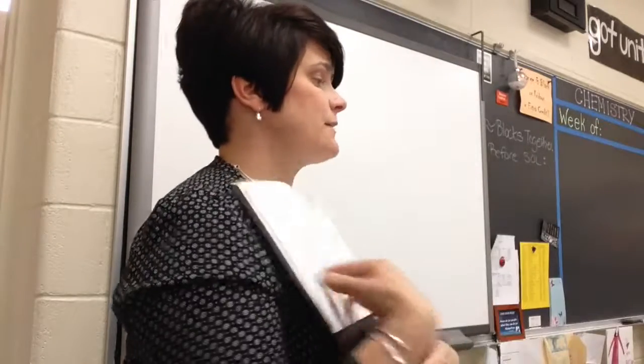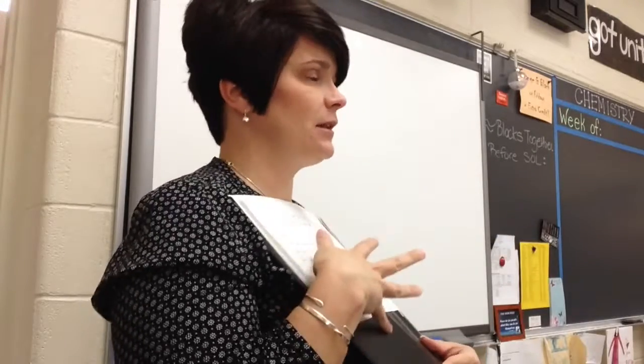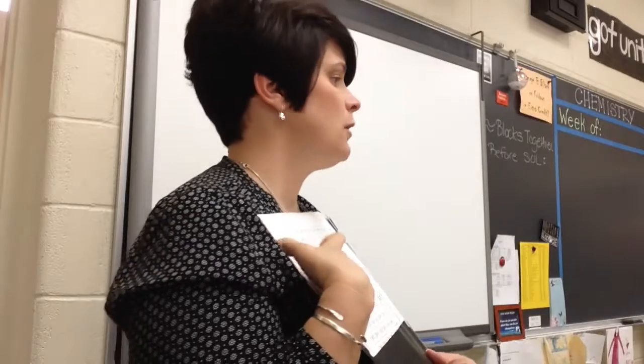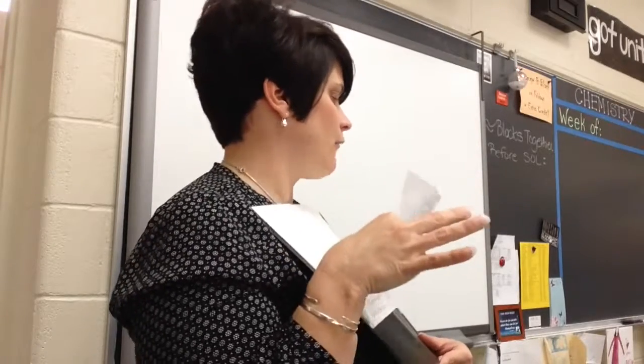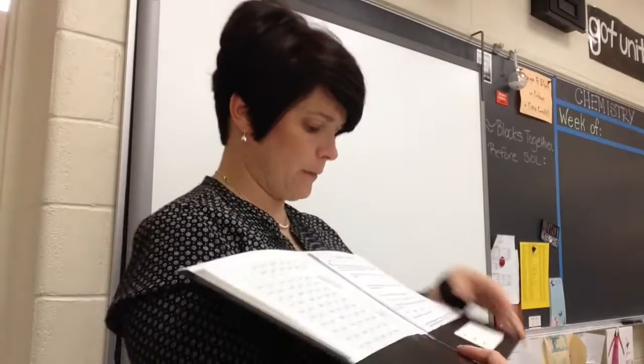So your periodic table that's in your folder, with the exception of the electronegativity, is what it's going to look like on the SOL test. And it's online. You're not going to get to have a paper copy, sadly. But that's how it is. It is dumb. I don't appreciate that, but that's how it is.